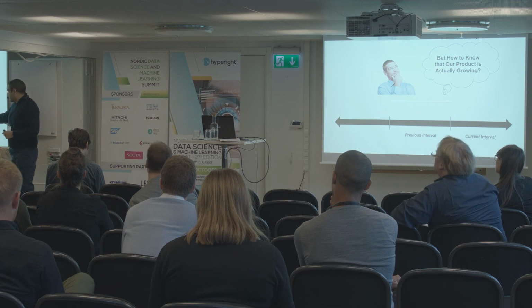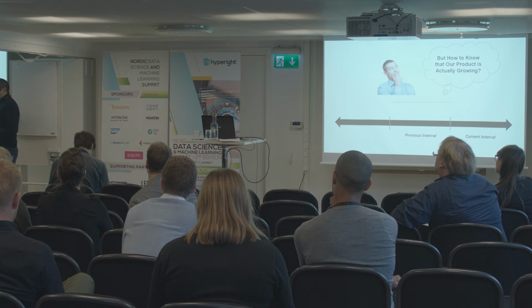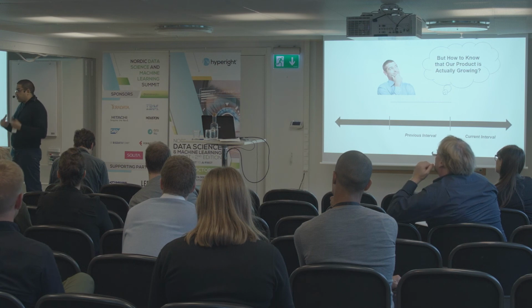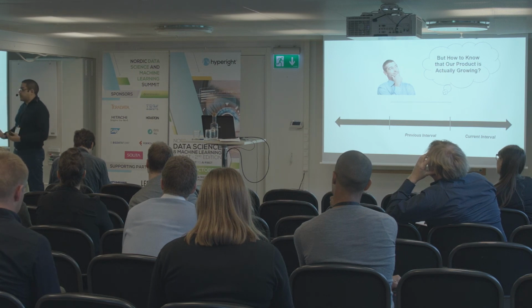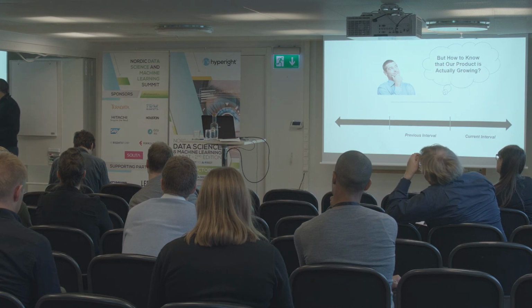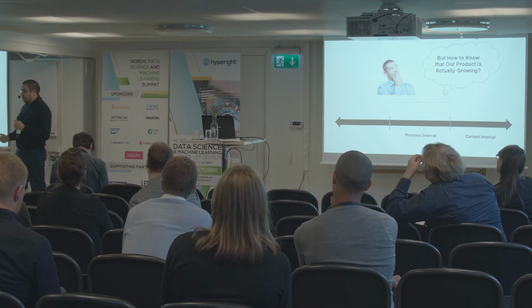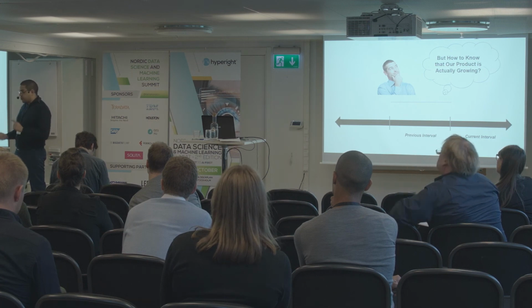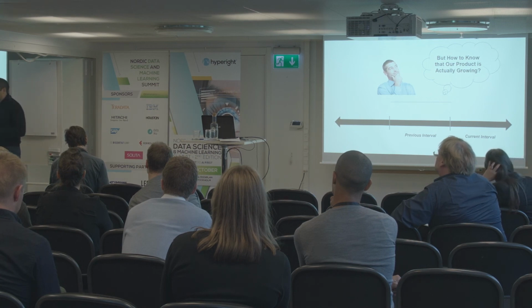In the current 2 weeks, if we have a new user who showed up for the first time in the current interval, we call him a new user. If someone was in the previous interval and is again in the current interval, we call him a current user. And if someone was not in the previous interval and is in the current interval, we call him a resurrected user. So we try to separate our users into new users, current users, and resurrected users based on these definitions.